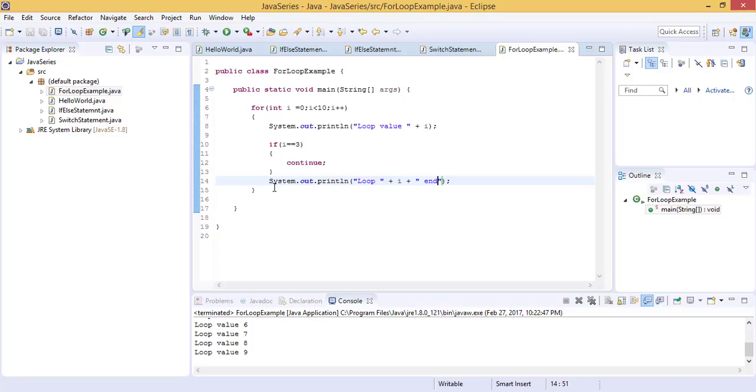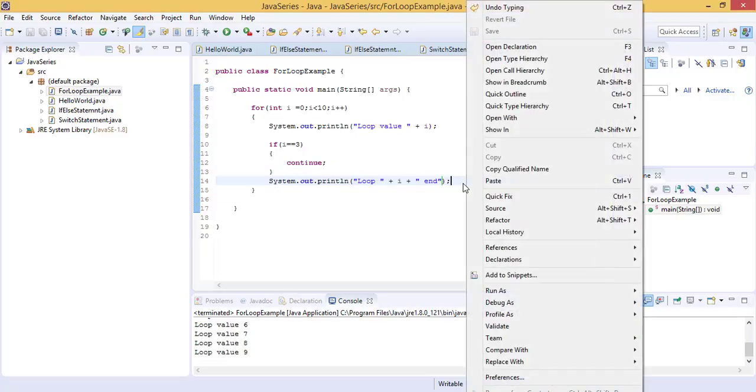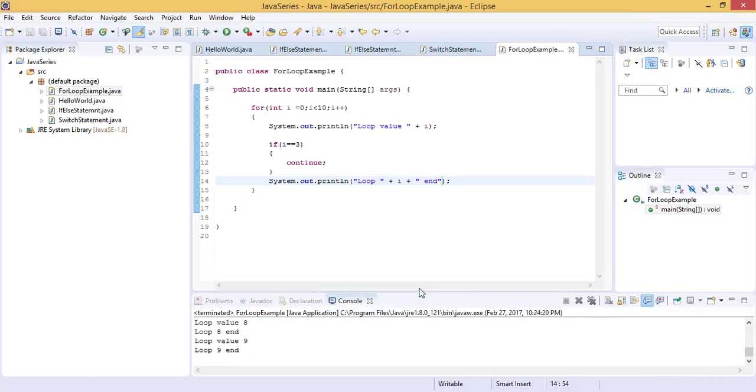So it should not print this value for this particular condition, where we get continue. In that case it will skip that particular scenario. It will skip from here, so we won't be able to see this output. Let us run this and check what would happen.